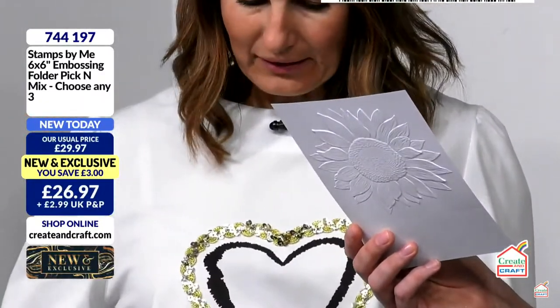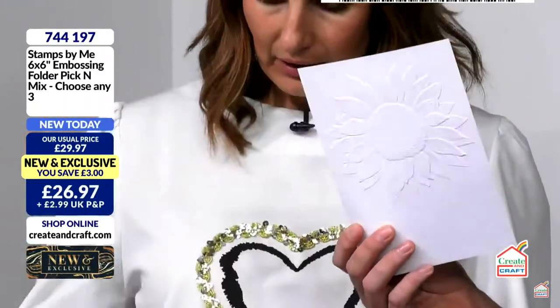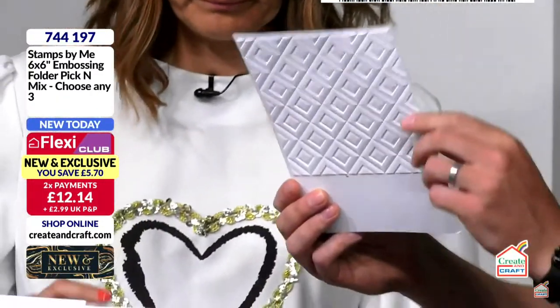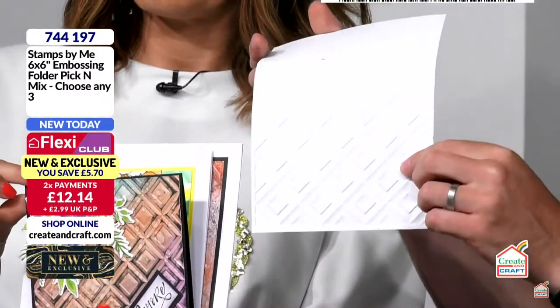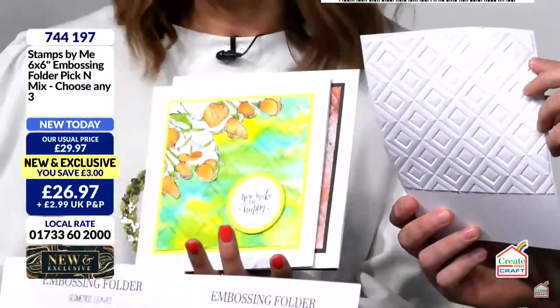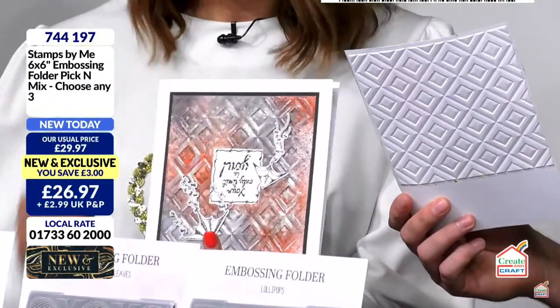And then what about being a little bit crazy with your backgrounds and your texture? Add a white gel pen, and then add some. I've moved on to boxed in now. Okay. Just testing you. Boxed in. Here we go. You get the idea. That quilted look that I think producer Laura said earlier on. Absolutely. It's divine, isn't it? It's absolutely gorgeous, isn't it? I don't know how you're going to decide. Hence the reason why I've put the pick and mix on for you, so you don't have to decide. Go and pick the ones that you know you'll use. Please use them. That's why we buy them.